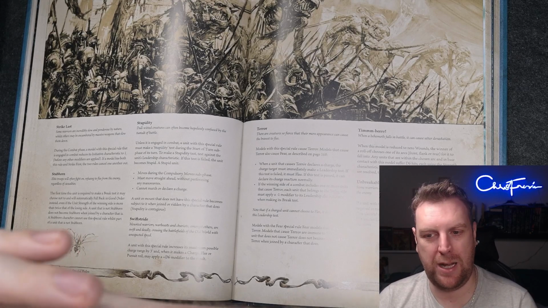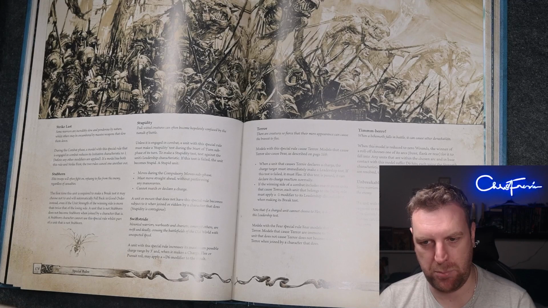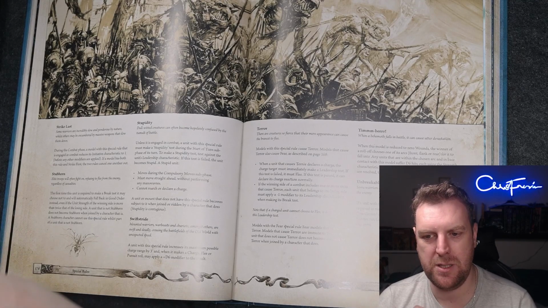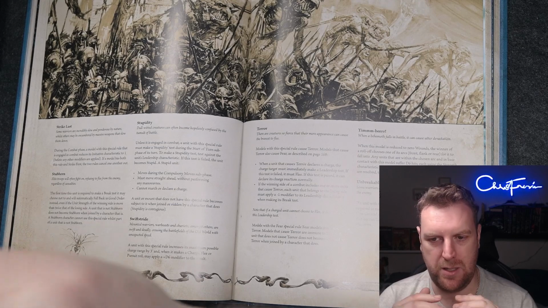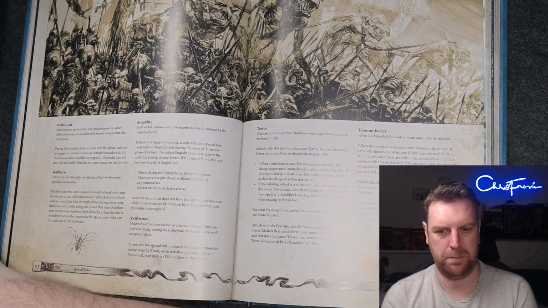And then a single Royal Herald in your army may be upgraded to be your Battle Standard Bearer for 25 points. In addition to their usual allowance of points they spend on the magic items, Battle Standard Bearers can purchase a single magic standard with no points limits. So a Battle Standard Bearer can have magic items and a magic banner, which is really, really cool.